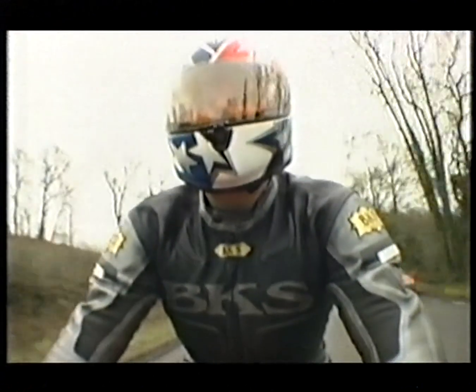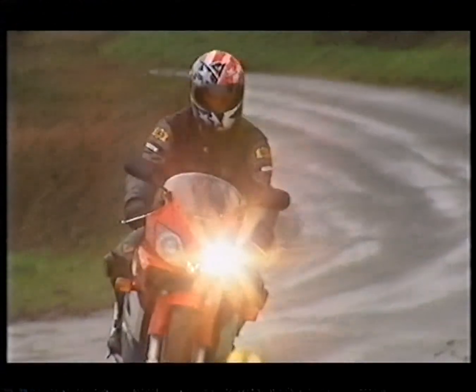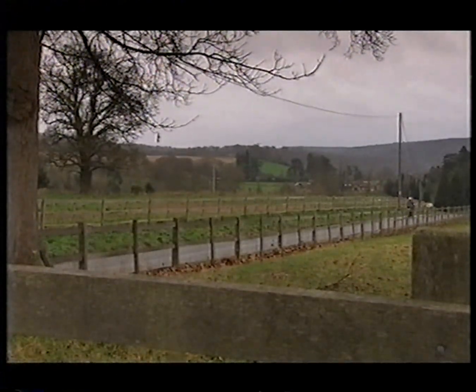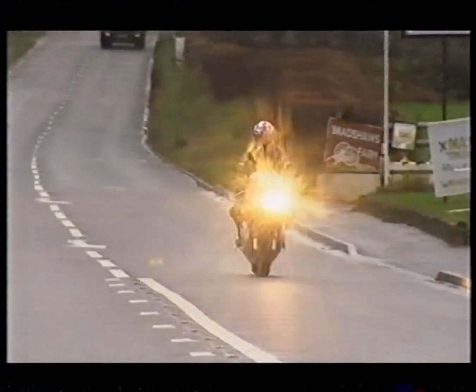I think I would agree with people who say the Honda CBR is one of the best all-rounders, definitely. It stopped very quickly, went round corners very quickly. It was good fun. So much fun, in fact, Darryl says it's too good for his missus. Obviously, Alex will have to get her own bike, because I don't want her on the back of this one. So, we'll just have to see, won't we?